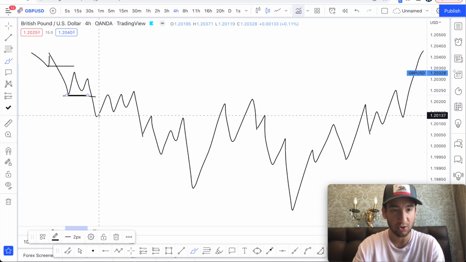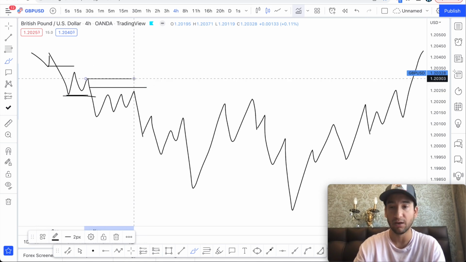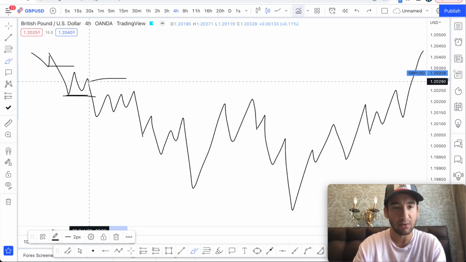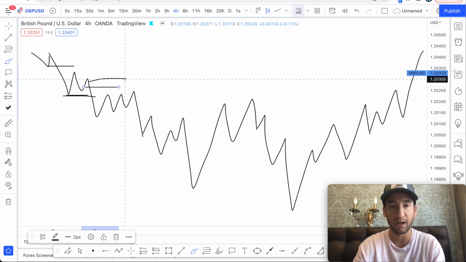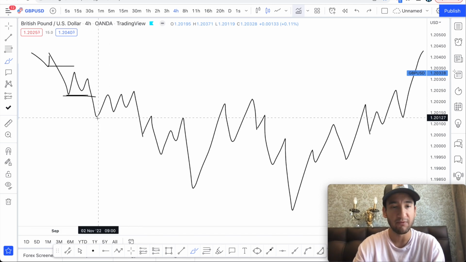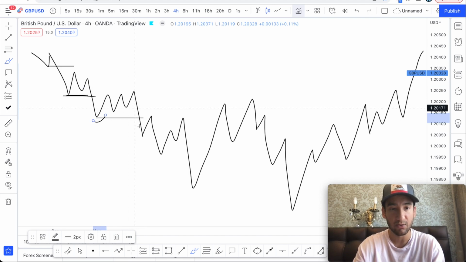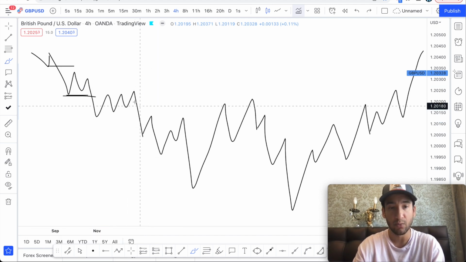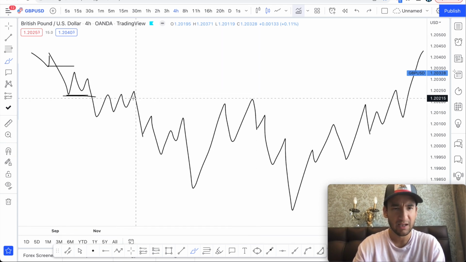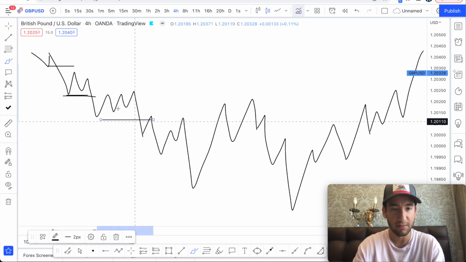So when price breaks structure, we're anticipating as traders to wait for price to come back to an area of supply, in this case, because price is going bearish. If price doesn't come right to the zone of supply, then what we need to do, again, is adapt, or just wait patiently for price to break another low. Here, there's another low that was broken. So we would wait patiently for price to get up to the area of supply. Price didn't come up there. Price broke another low, and it continued bearish from this point on.